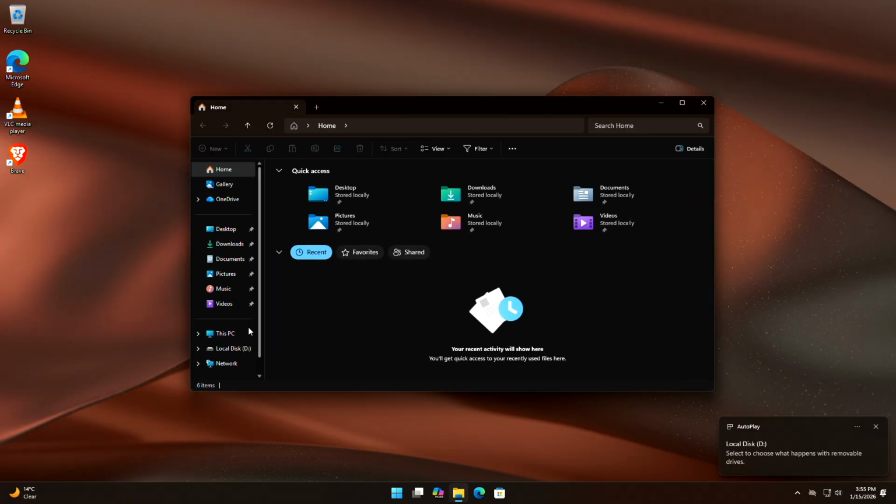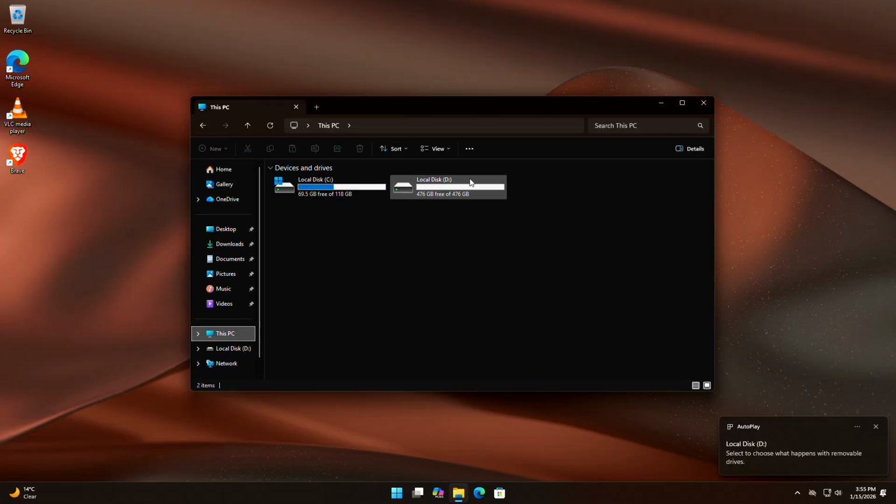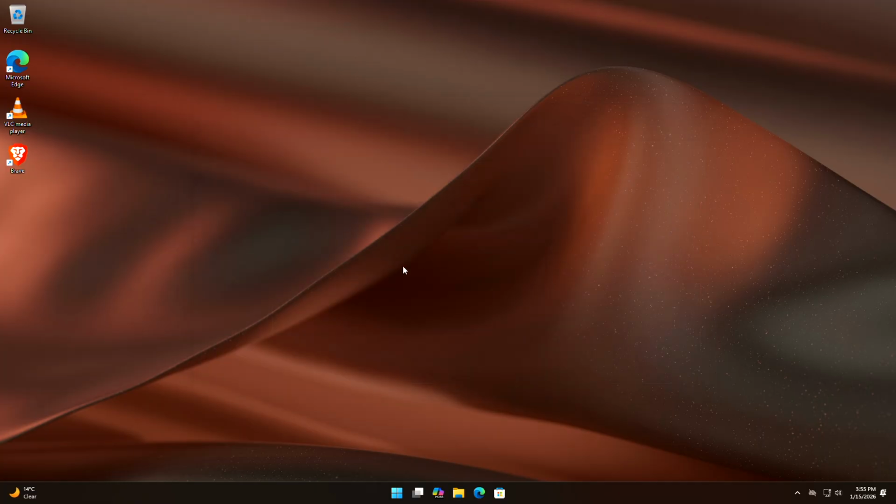In Windows, each storage volume, hard drive, SSD, USB drive, or partition, is assigned a drive letter such as C, D, or E. Sometimes you may want to change a drive letter to keep your system organized, resolve software conflicts, or match a preferred naming scheme. Windows allows you to change drive letters safely for non-system drives using built-in tools. This is the easiest and safest method to do so.